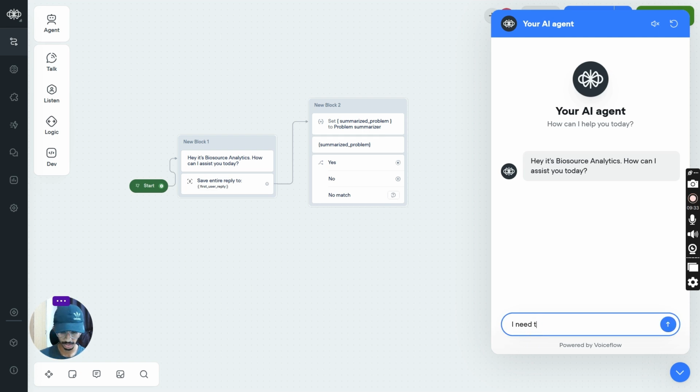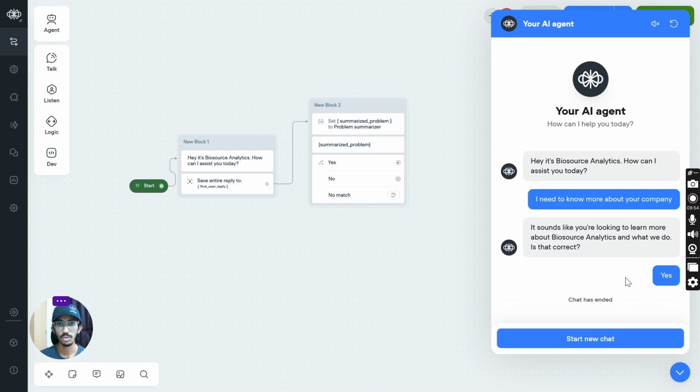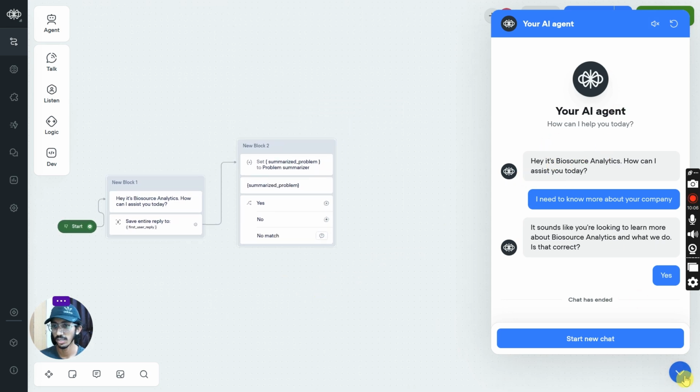I need to know more about your company. It sounds like you are looking to learn more about Biosource Analytics and what we do. Is that correct? Yes. We haven't added any more path here, so the chat has ended, but so far it's working fine. And if we click this button, we can hear what the agent says. I'm going to show it in the next step. Alright, so stick with me.